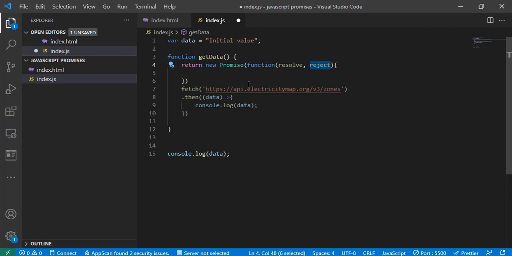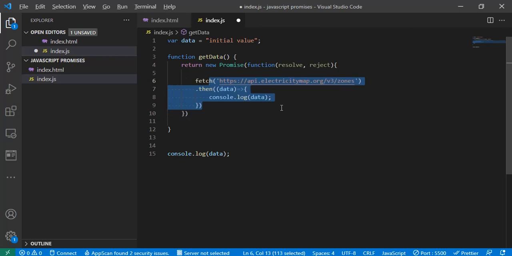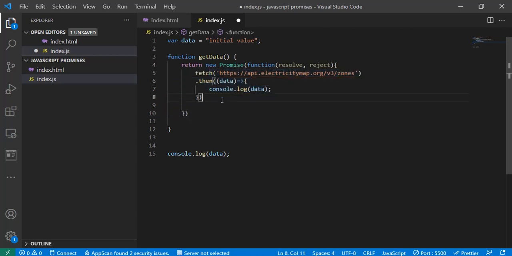So that's where we're going to run the reject function. All right, so now it is in the promise function. All right, so let's say now it was successful. The request was successful.